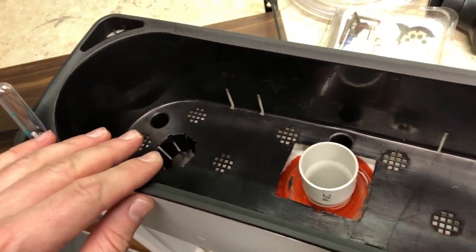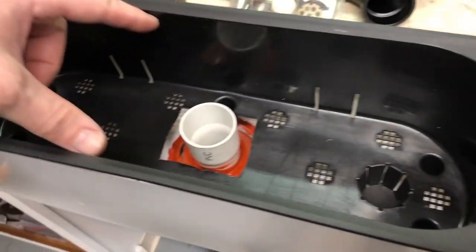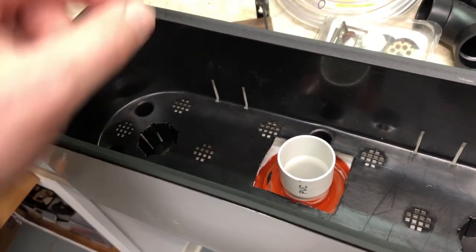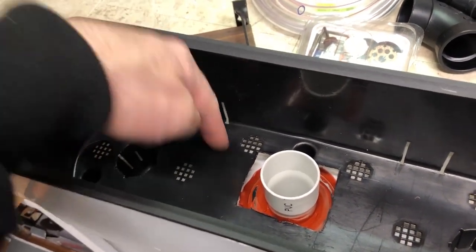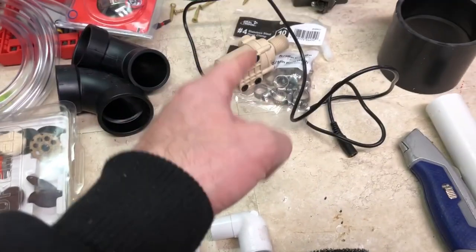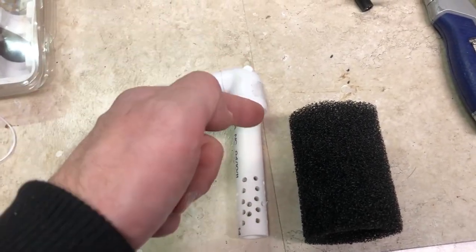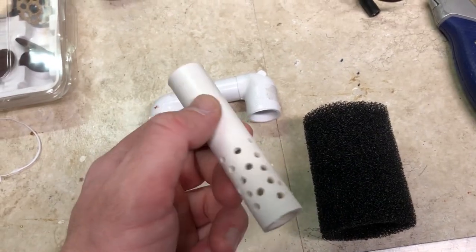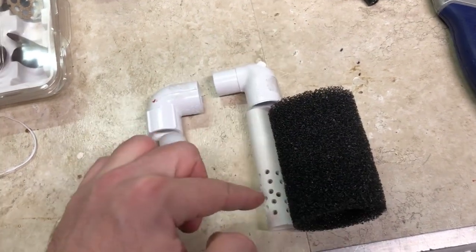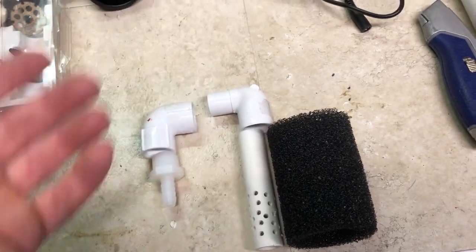What I'll be doing — and I'm probably not going to show this on the video — is I'm going to have a grid system on top. There will be either netting or just a plastic grid so I can take my cuttings of pothos ivy and just shove them right through the grid, stay right in place, and go down into the water. Now in order to pull the water out of the aquarium and pump it up to the reservoir using the inline pump, we're using this simple setup where the vinyl tubing connects to this fitting. These connect together into this half inch piece of PVC pipe, which I've drilled a bunch of holes in, and then this filter slips over top of that and the bottom is also sealed so nothing can get pulled out of the aquarium and clog up the pump.